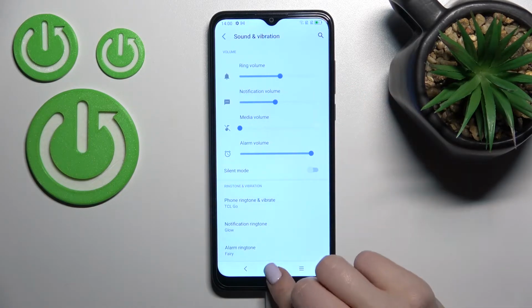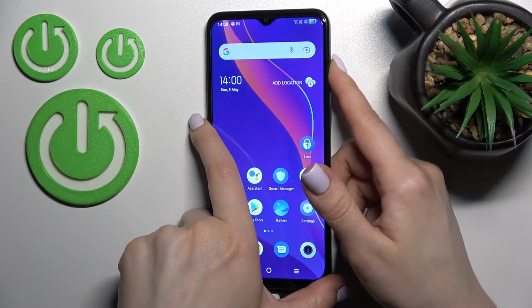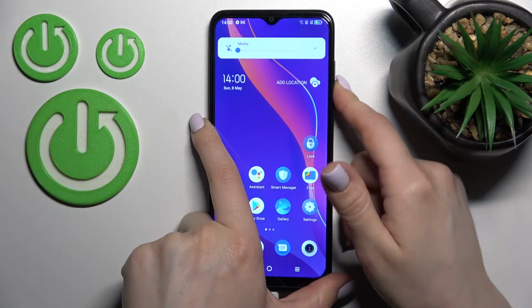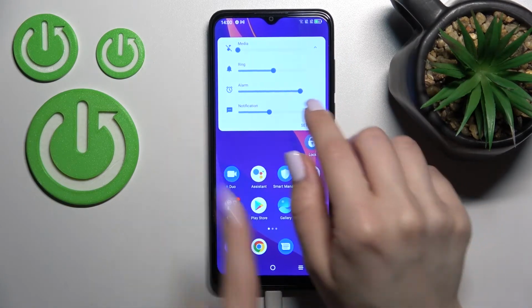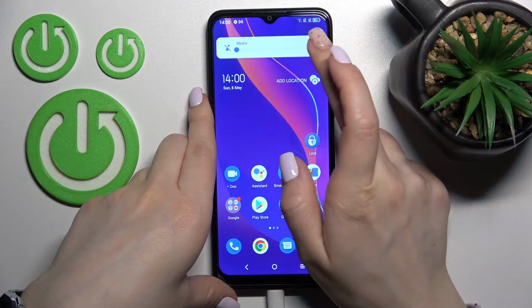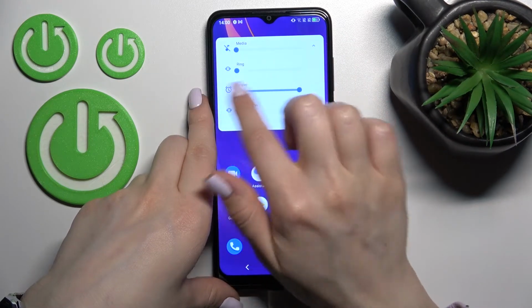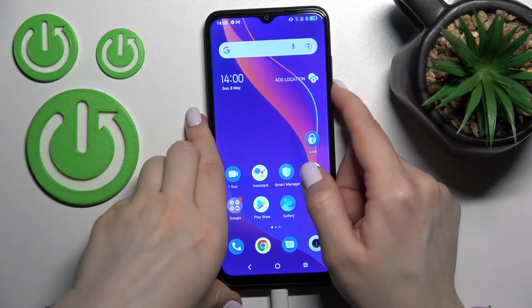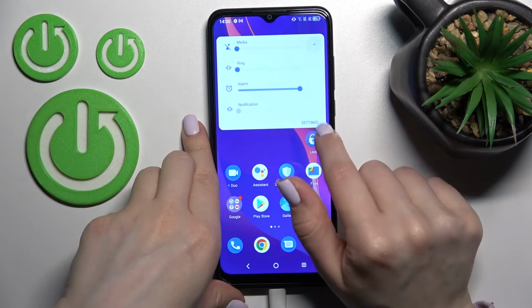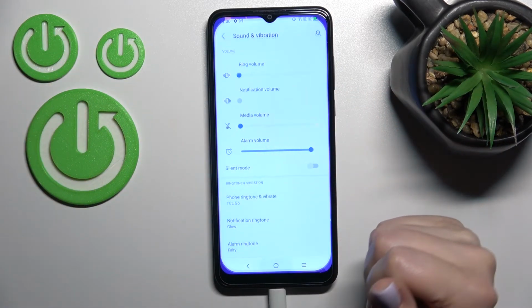And also we have the second way how we can do that. Just press up or down volume button of your device and after that open the full volume panel here. And now we have here the ringtone volume panel, and by the same way you can just swipe to the left side, that's blue dot, or also we can just by the same way open the settings and do it here again. So that's it.